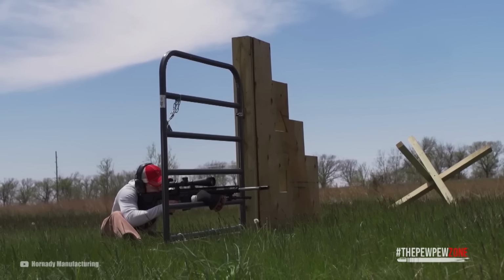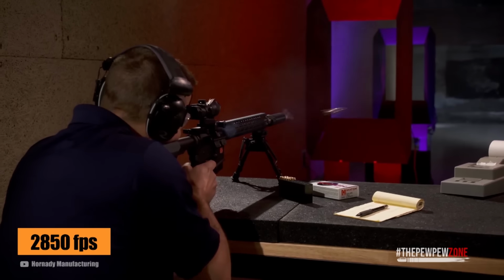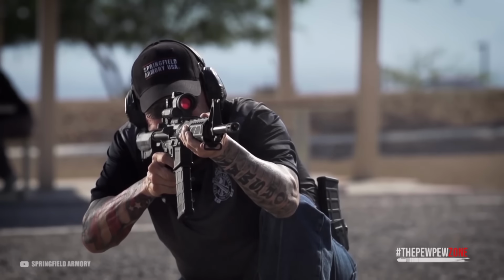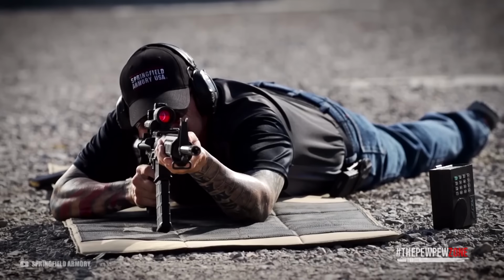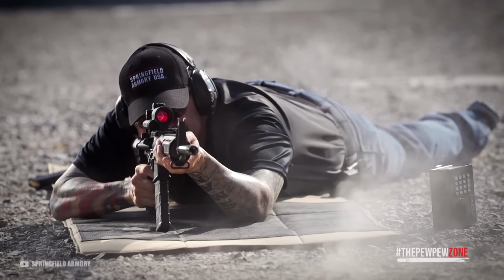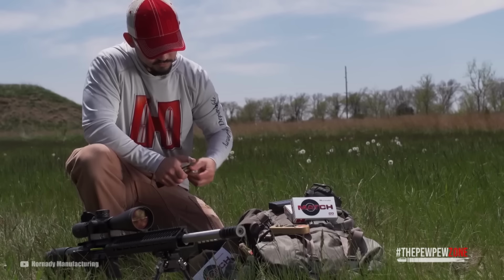An interesting plus is that this is achieved with relatively mild velocities revolving around 2,850 feet per second. This allows shooters to easily manage the recoil of their guns and spot their hits as well as misses. The feeding issues come from the overall short length and the 40-degree shoulder. However, tuning the magazine can mitigate this problem.